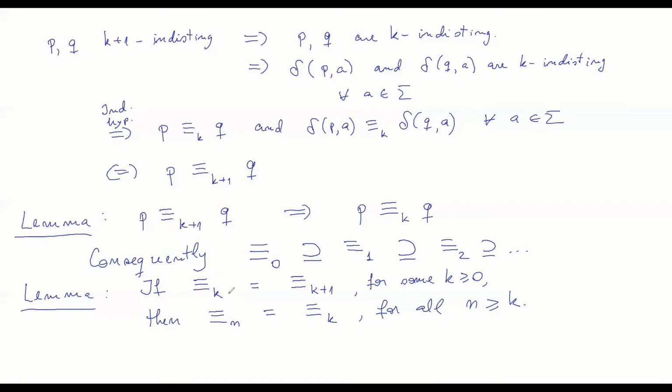And it didn't make any difference starting from this equivalence relation to take one more step. You couldn't distinguish more. So by taking more and more steps, you always are in the same situation, and that is to take one step from this equivalence relation. So that's why these equivalence relations all collapse to the kth level for all n greater than or equal to q. I can certainly give a proof. You have it also in the lecture notes. This is in fact lemma 3.53 in your lecture notes.